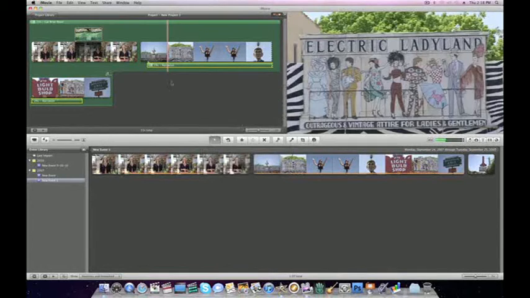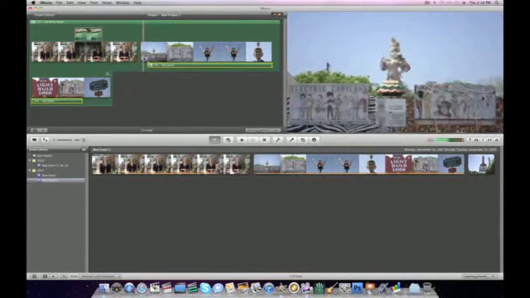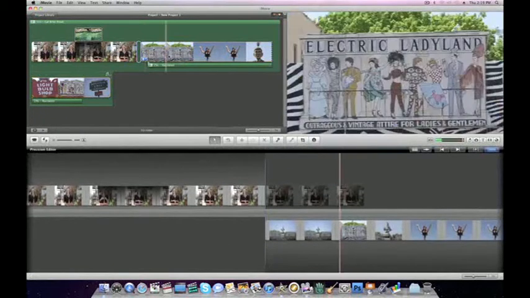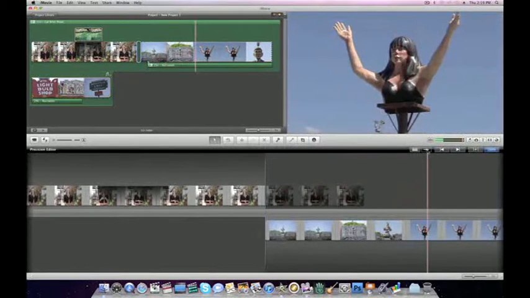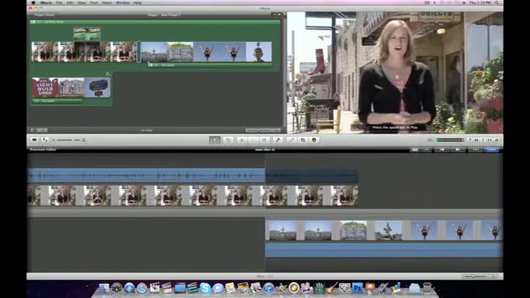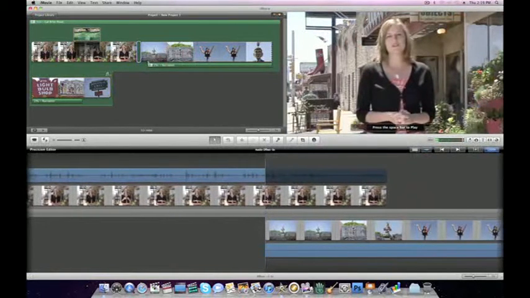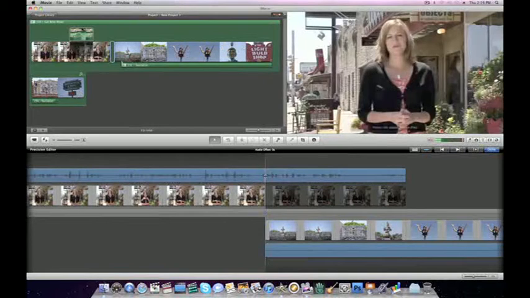If you want the audio of one clip to overlay the visual of another, click on the gear and choose Precision Editor. Click on this little audio wave to show the audio. You can click and drag the video to where you need it to end, and then click and drag this blue line to where you want the audio to end.